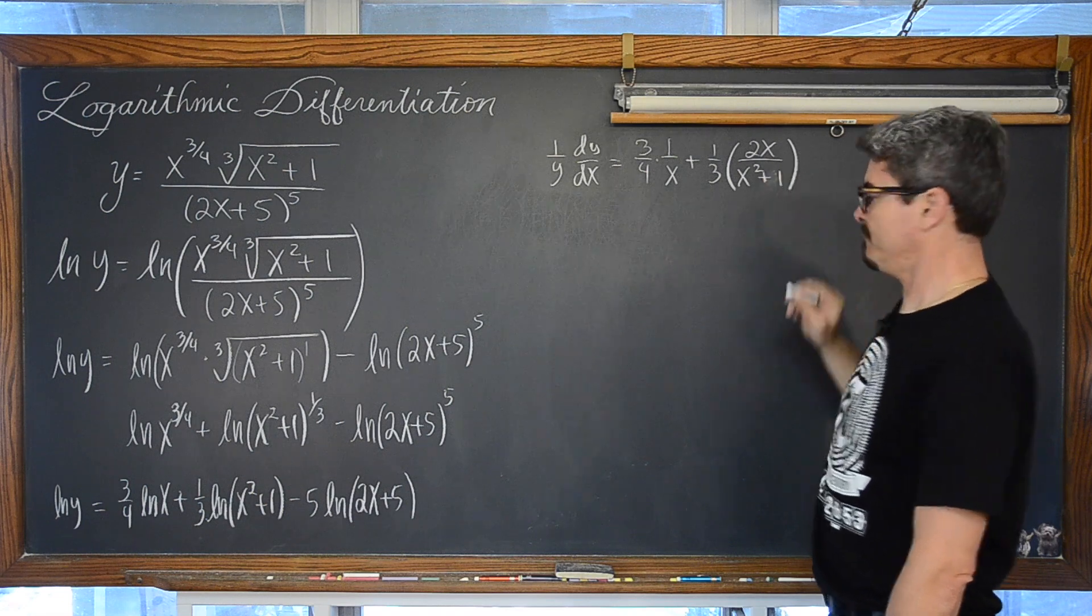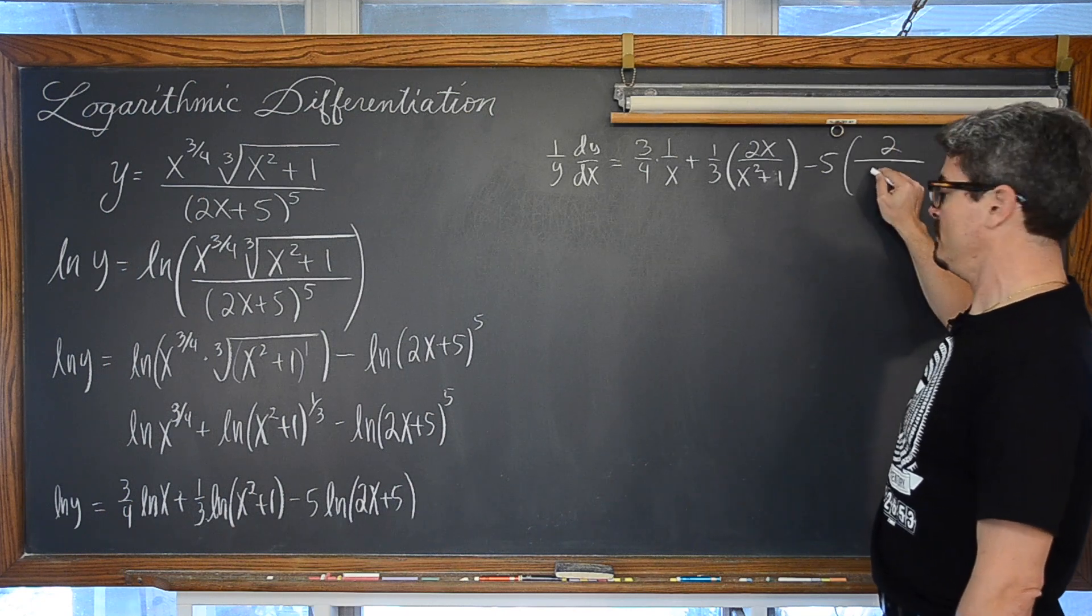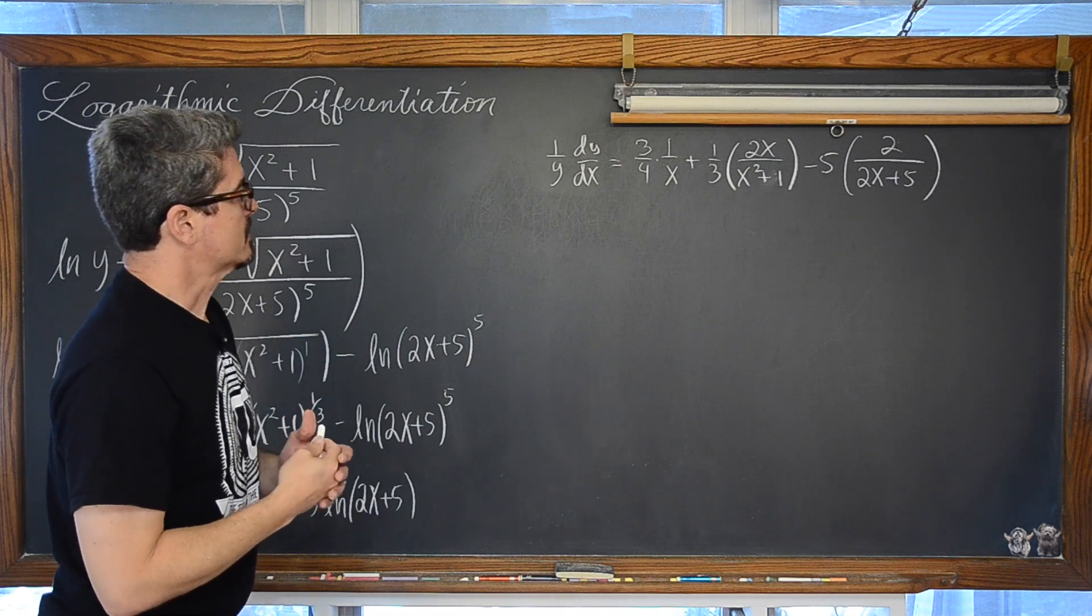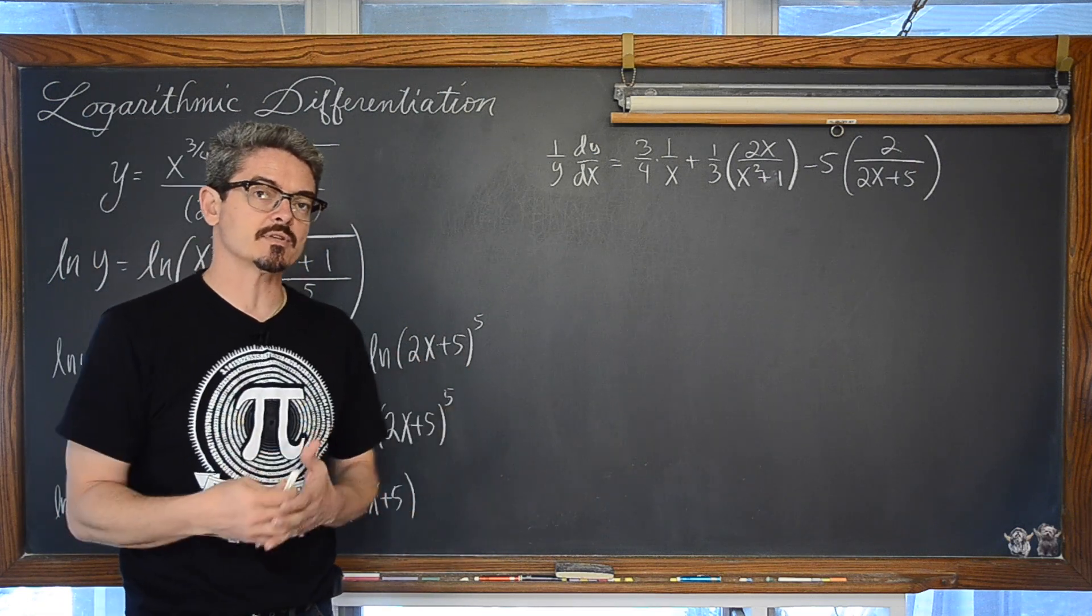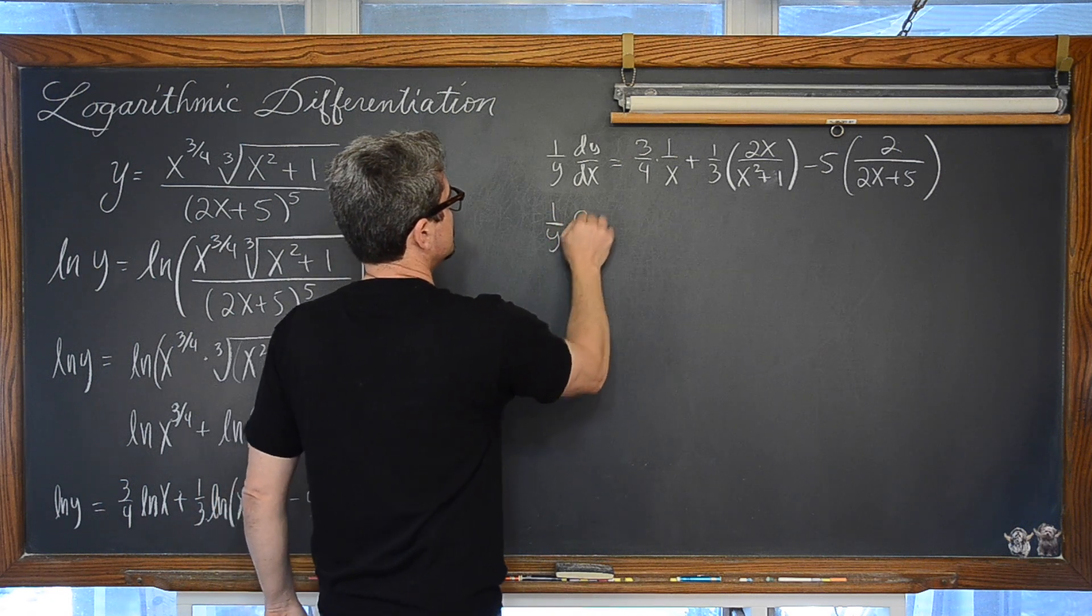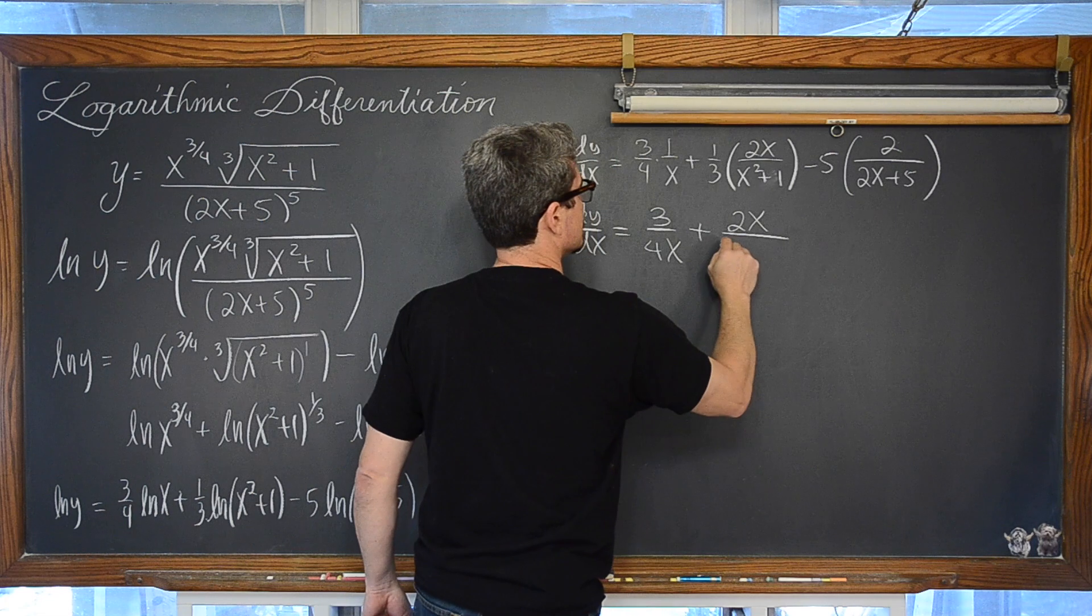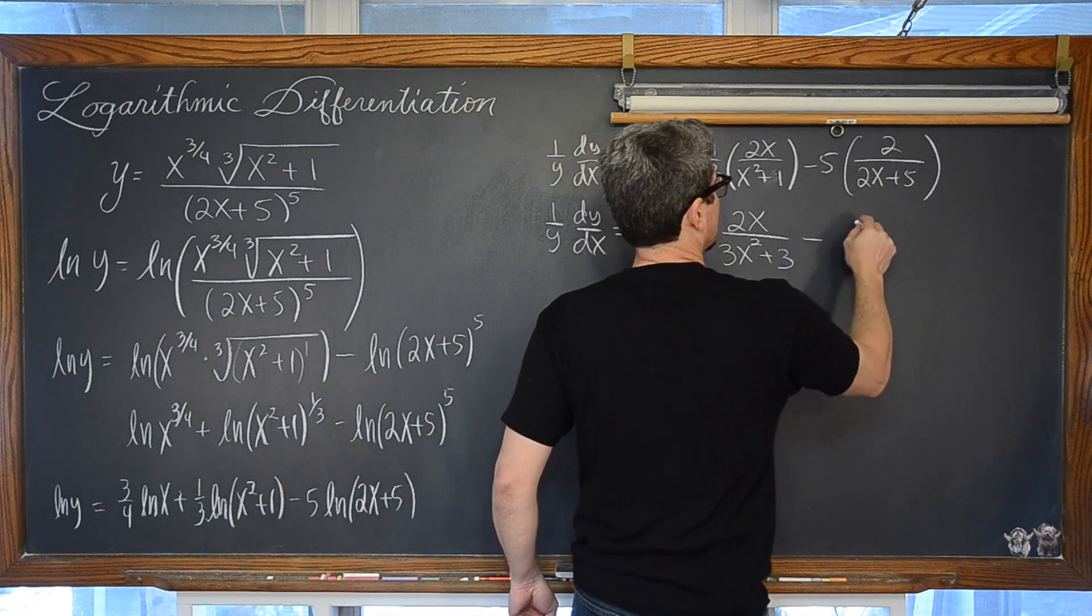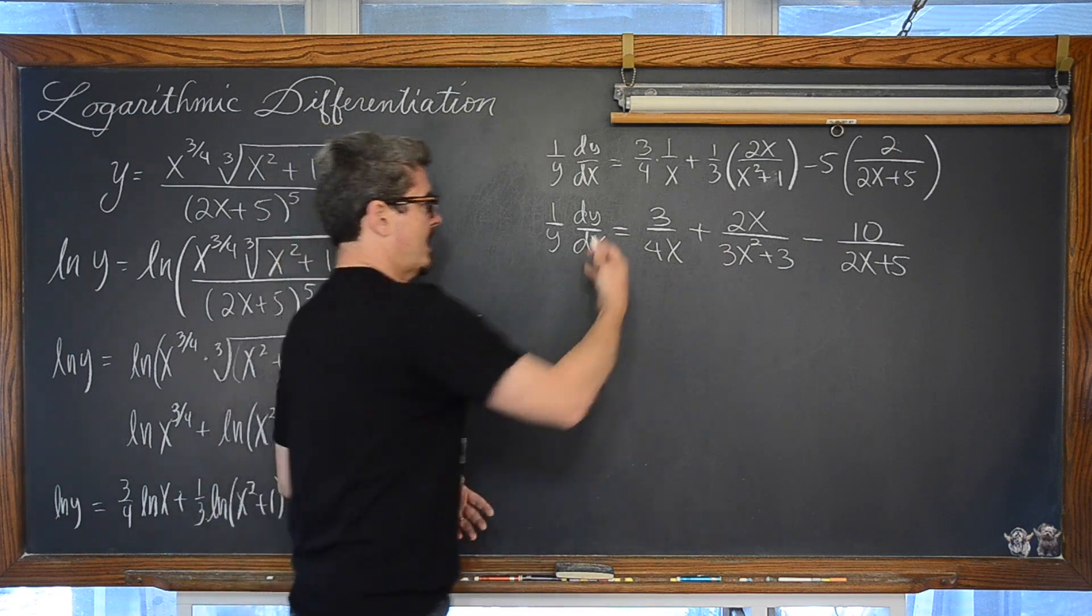And now we have, let me clean it up a little bit, minus 5, the derivative of 2x plus 5 is going to be just 2. So there is our u prime over u, which is 2 over 2x plus 5. Now, we are not going to clean this up too much here, because the whole point is to show you how you can get to the derivative quite quickly. Now whether or not this format is going to match say multiple choice answer, if this happens to be a multiple choice question, is another thing. But, we will just simply need to, maybe just a tiny bit here, we have 1 over y, dy/dx, we have got 3 over 4x plus 2x over 3x squared plus 3, or maybe just write it as 3 parentheses x squared plus 1 of course, minus 10 over 2x plus 5. Actually, leaving that in factored form would be beneficial if you wanted to, for some reason, add all three of these fractions up.